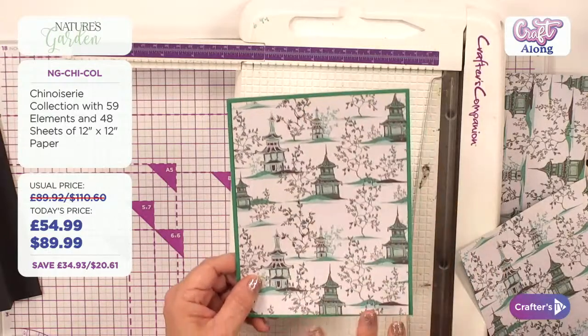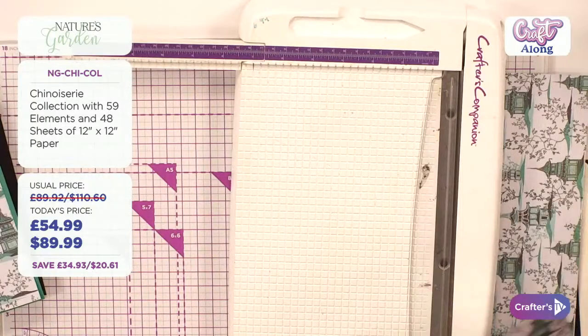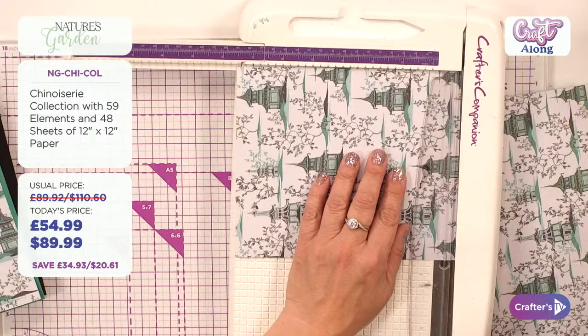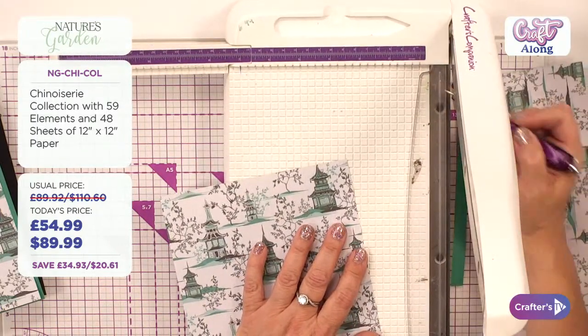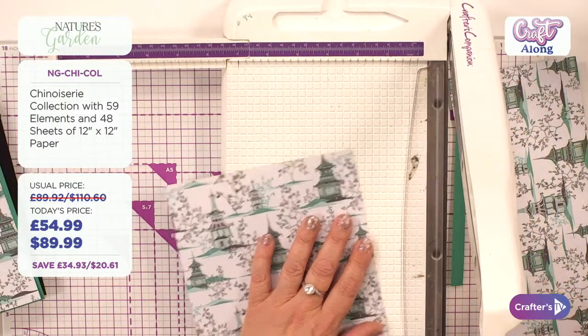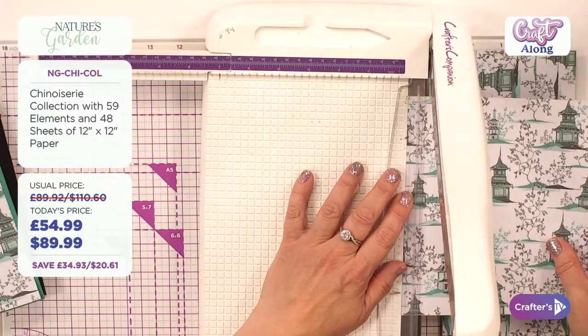So you can see now that fits perfectly onto there. And then for this next bit, Joe, we know we've already got this measured at 7.5 inches, so we don't have to worry about that side again. This time, what you're going to do is take up your paper to the very end where that metal ruler is. Okay. And that creates the perfect mat and layer for the next piece.